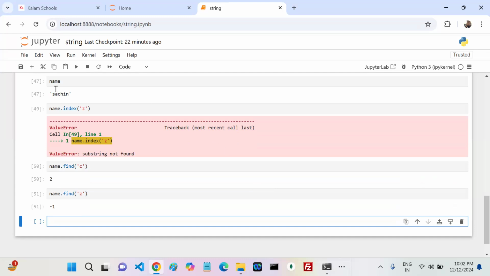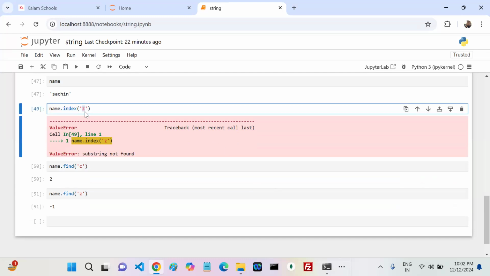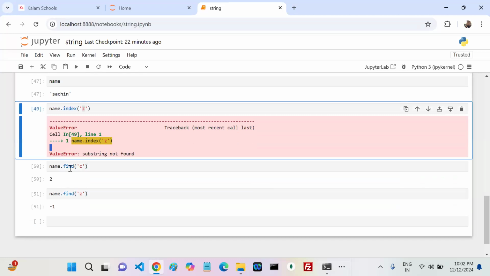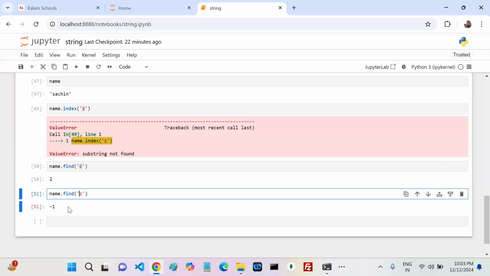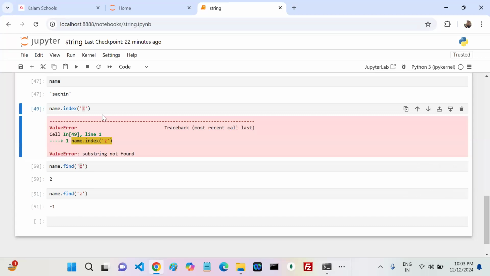If you use index and that particular substring is not there, it throws an exception, right? But with find, if it is there, it returns me that index. If it is not there, it returns me -1. So which one is the recommended one? Exception throw you want to use? Find. Okay, if you know exactly that particular string is there, you can go with index, no issues. But sometimes the text may be there, may not be there. I want to check some conditions, if it is there then only I want to perform some operation. If it is not there, I don't want to do anything. Then you can go with find.